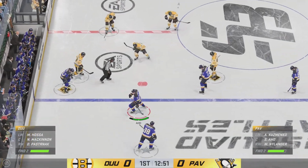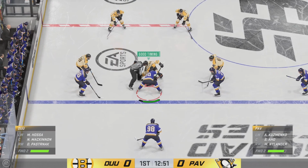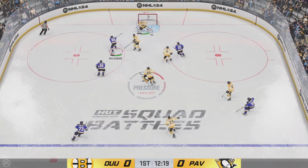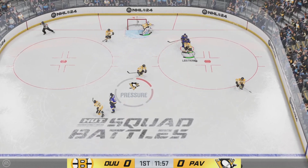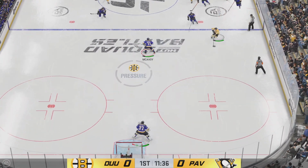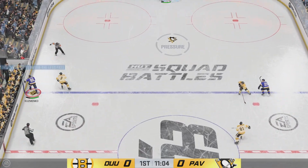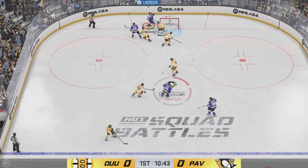Centers get set as they're ready to drop the puck again. And after the draw at center, they've got a hold of the puck. Takes it to the net, and will play on as that gets a piece of the glove. Puck picked up by Lidstrom. Through the neutral zone, up along the wing. Puts it on net, turns him away. Quick feed to Kuzmenko. Gets the puck over to Hilson.